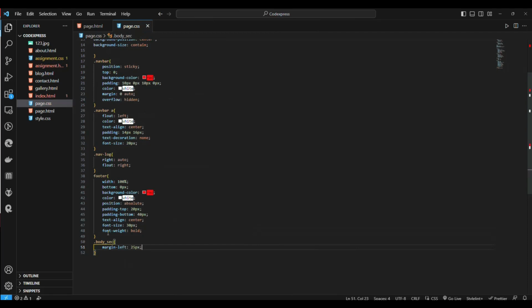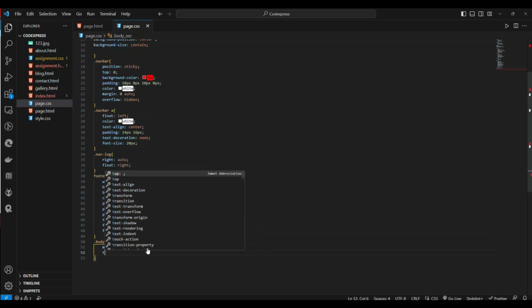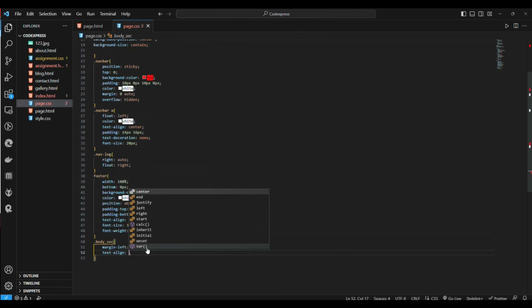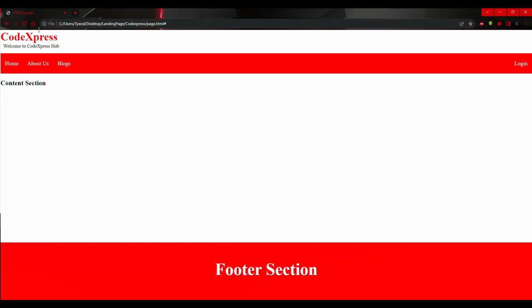All right, so text align to center. Color, oh, don't worry, leave it as black. So let's see what we have. All right, so this is our section.